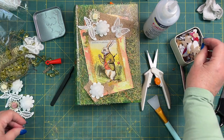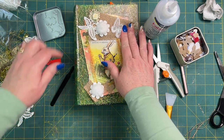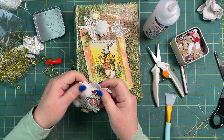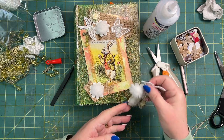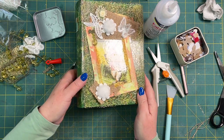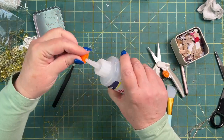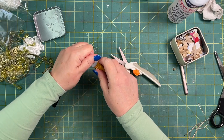I want to show you what I'm doing with the signatures. I wonder if I can stick a couple of these bunny tails in there. Do we need to stick another one over there? Too much. Okay, let me show you what I'm doing with the signatures. I'm going to put this somewhere safe to dry. Oh, let's get this on. Okay, and pack this away.